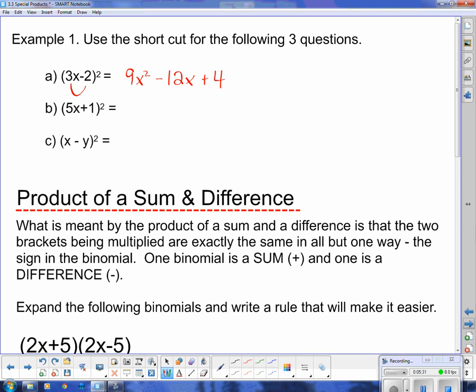Do it with this one. Square the first term gives me 25x squared. Multiply those two together gives me 5x. And then I know there's two of them, so two 5x's is 10x. And then 1 times 1 when I square it is just 1. And so lastly, (x-y), I square the first term. I multiply the two together and double them, so that's going to give me negative 2xy. And then I square the last term plus y squared.